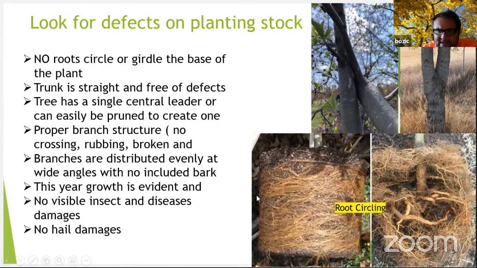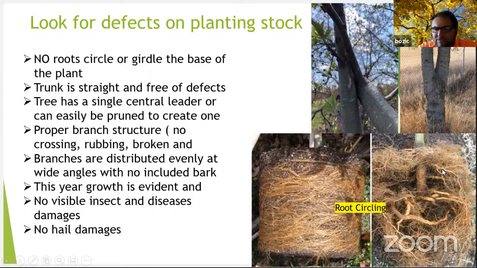And if you see that anywhere when you pull it out, this root circle, don't buy it. Don't buy it at all, because this root circle is going to stay like this. It doesn't matter how much you cut and remove. Most likely they're going to stay, and this is how they look in real life.